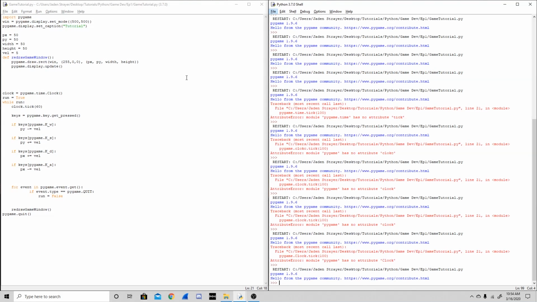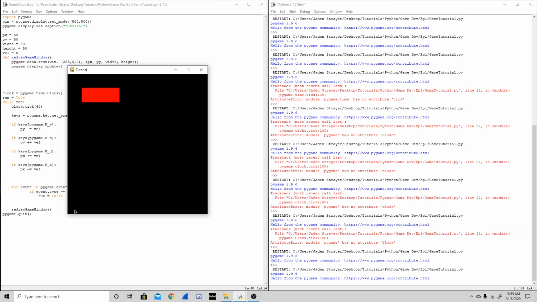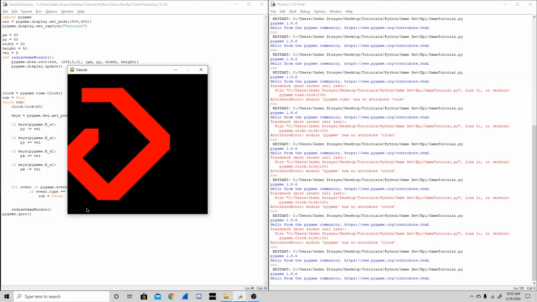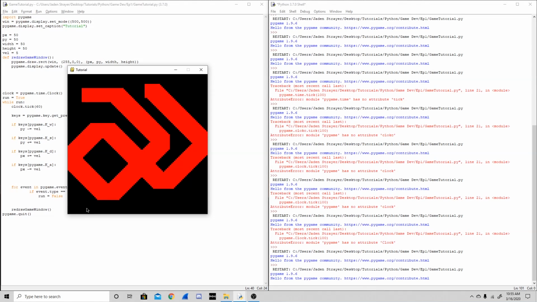Okay, I'm back. I had a bit of a brain fart. Basically, we need to have a clock, which is pygame.time.Clock, and then we're gonna do clock.tick(60). That way we only call it every 60 frames, so we have a nice and smooth FPS. So now this is what it looks like, and you'll see it's drawing that square everywhere.